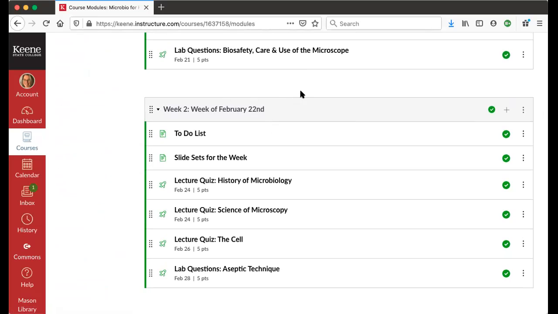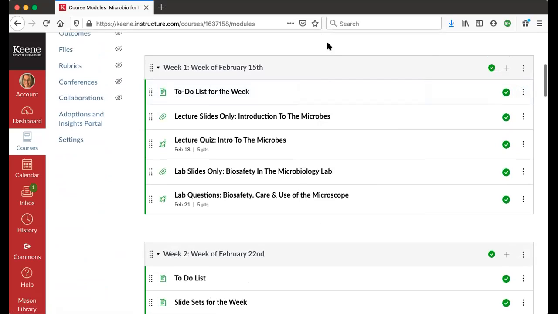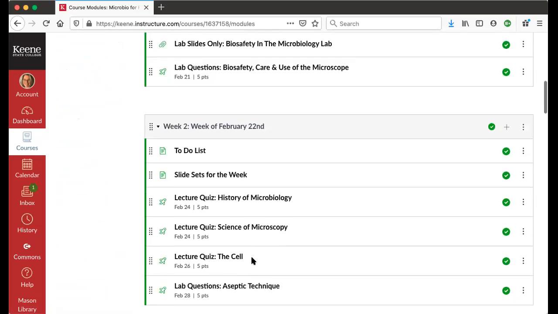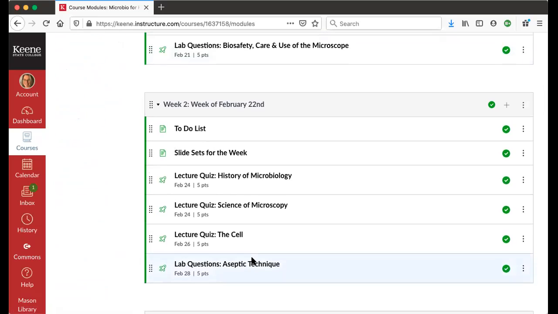February 22nd. I try to keep information on Canvas so that we're about a week ahead on Canvas than where we are in actuality. Now, there's a reason I do that. You really only need this information this week, but I post next week's information too, just in case you need to go a little ahead of schedule. Some students, because of their work schedules or their responsibilities at home, like to get a head start on things. So I try to keep us about a week ahead in materials, okay?